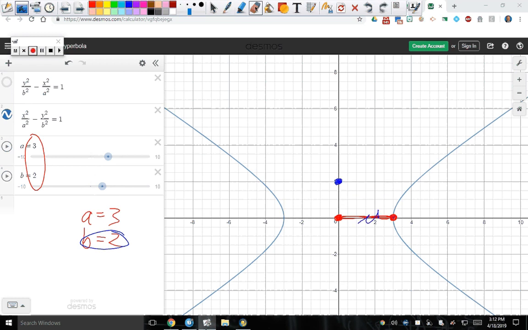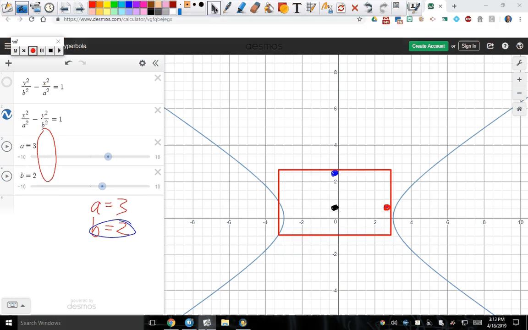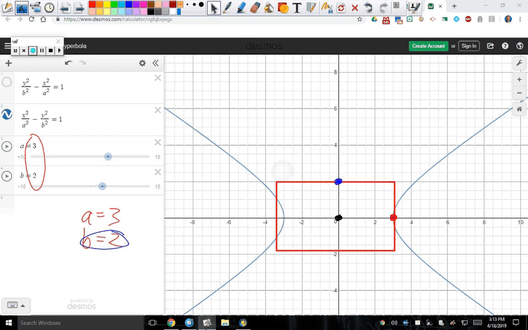And now what I'm going to show you what's so important about these 2 points is this. I'm going to create a box with those points as if I was going to the left and right that many units. So it's going to look something like this. See if it'll land. Almost. So here's that box. There's the vertex on the right. And here's the vertex on the left. We're going to go up and down 2, left and right 3.